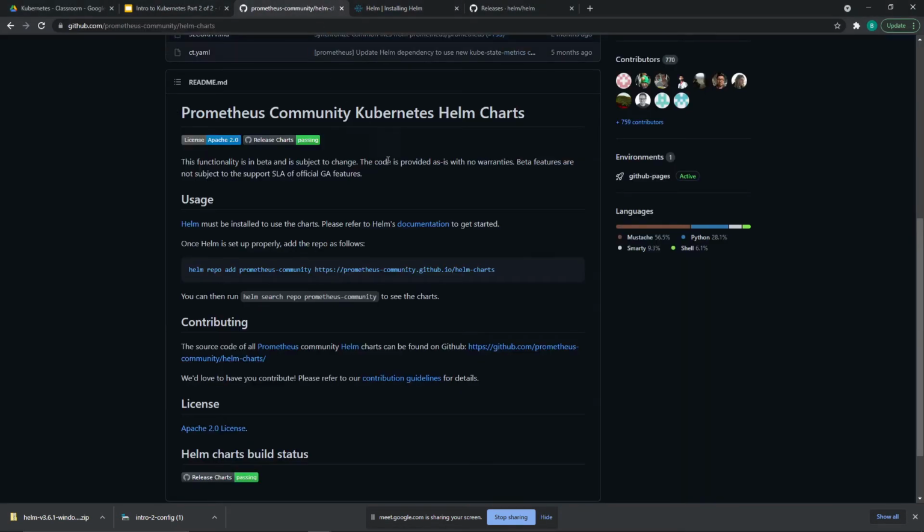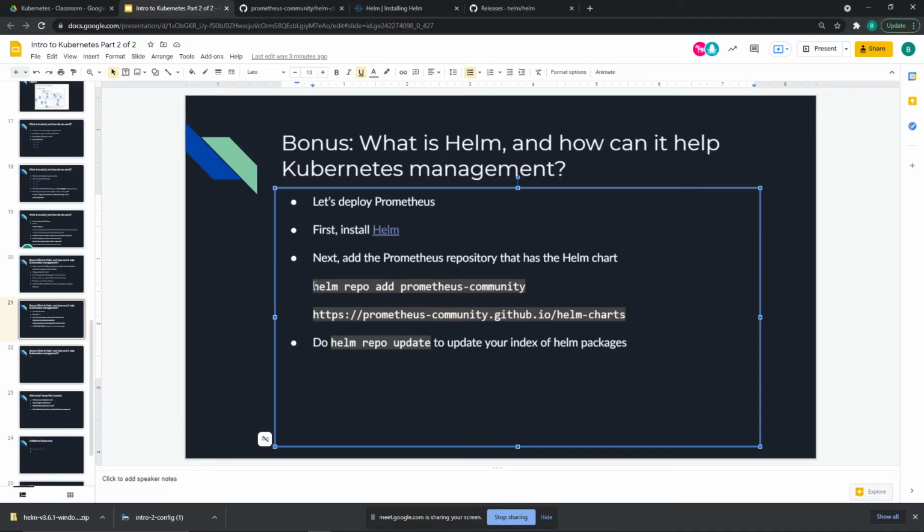Okay. And what we're going to do is, Helm used to have one central repository, but then the Helm guys were like, there's a lot of charts and this is getting expensive, so let's not do it this way. And now Helm chart repositories are decentralized. So the Prometheus community has set up their own Helm repository. Usually, if you're setting up a new type of Helm chart, you need to add a new repository.